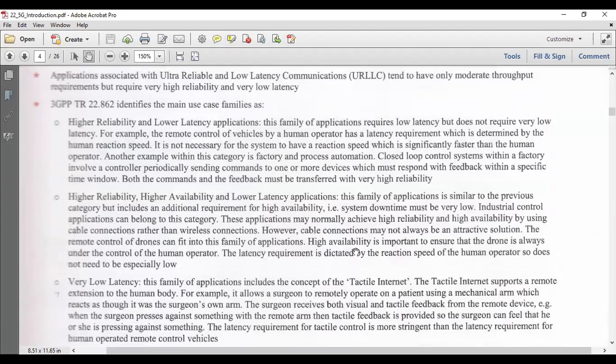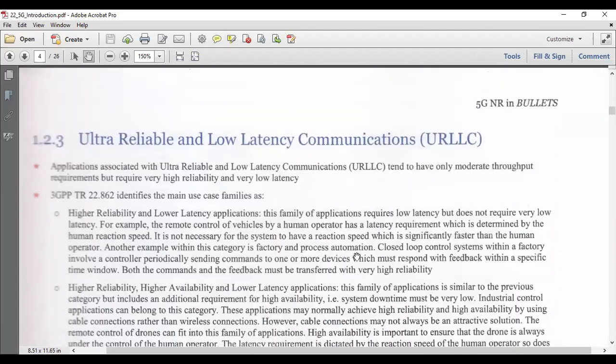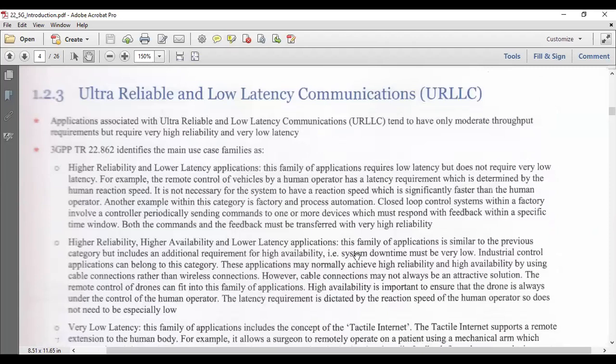So then you can categorize all these categories into one class, URLLC. Okay. So mostly high reliability and low latency, you need together. Unlike the applications of the early days, 2G, 3G days.